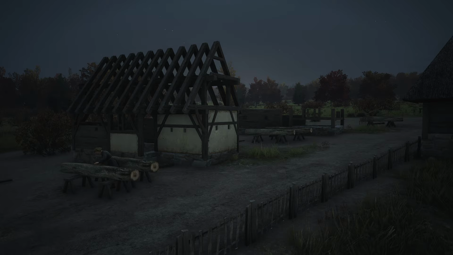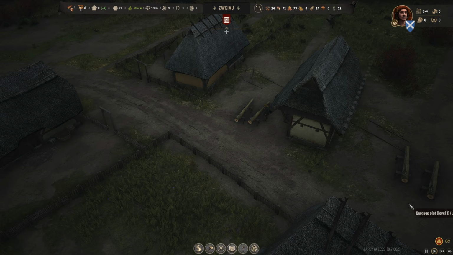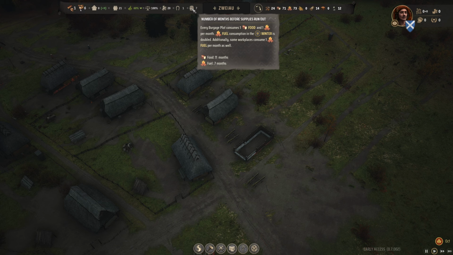And we have winter approaching. Well, this means that we are now officially in autumn. We just need to make sure that we can survive for at least 3 months. We have enough fuel and food, so we are going to be just fine.